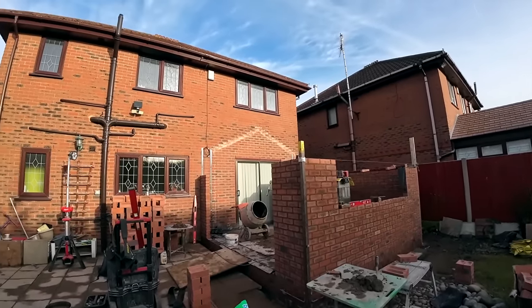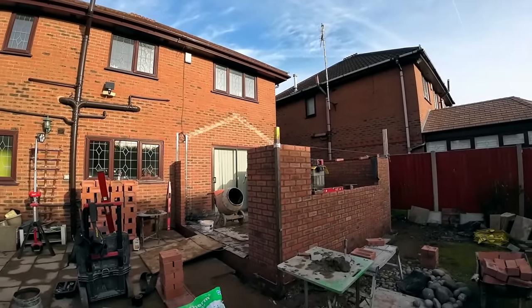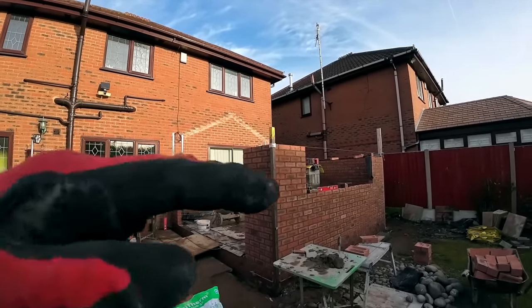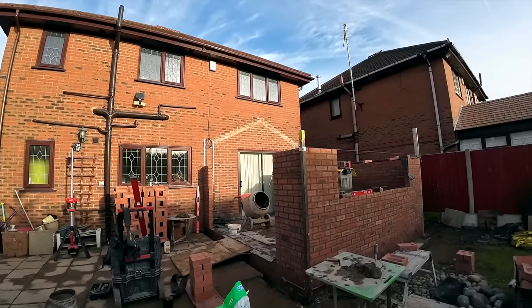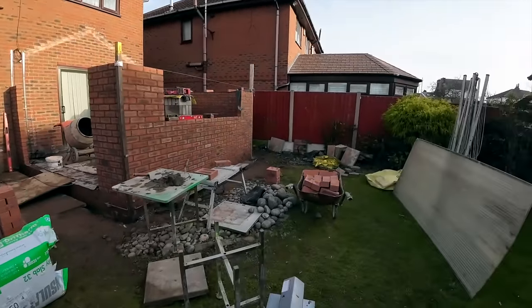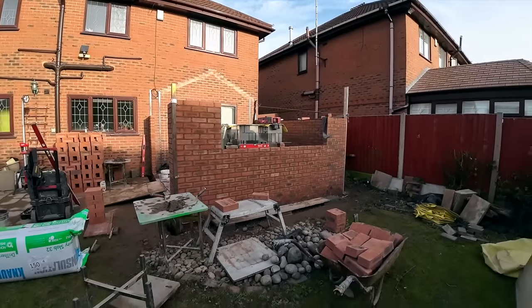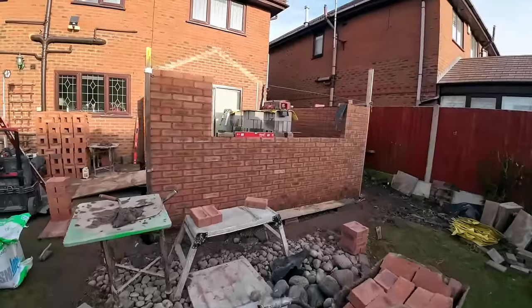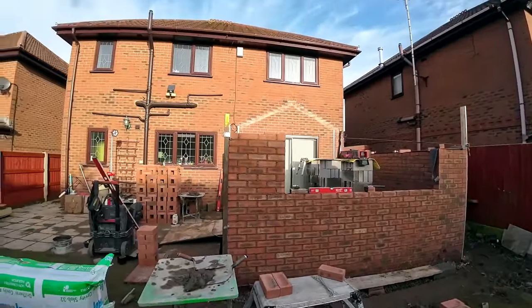The joints look huge compared to the house, but the house bricks are definitely bigger than these. These face bricks are only 63mm. They look like they've got massive beds, but they haven't, they're just small bricks. But they do make a nice job. Look really smart. Anyone who lives in a Red Row home will recognise these bricks. Although I don't think many bricklayers will live in a Red Row home. We can't afford it.